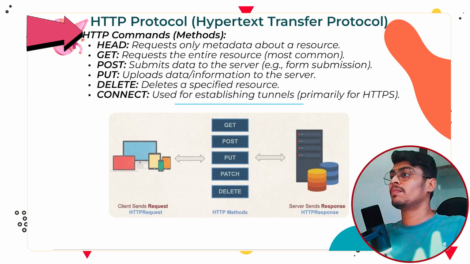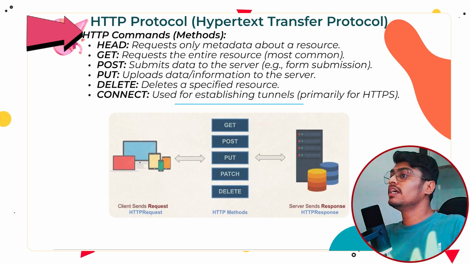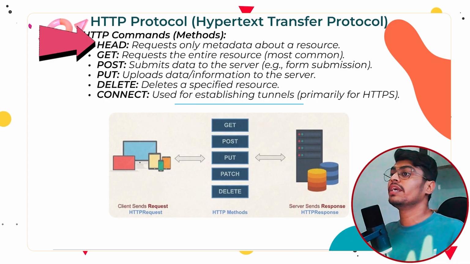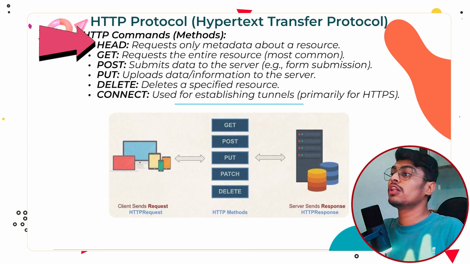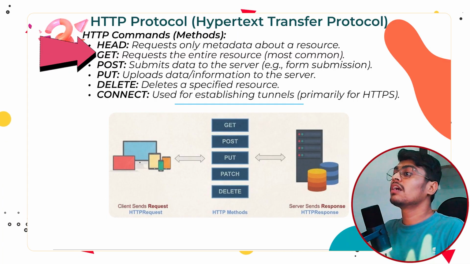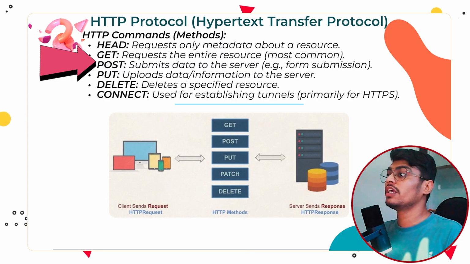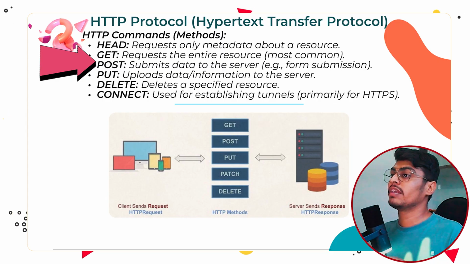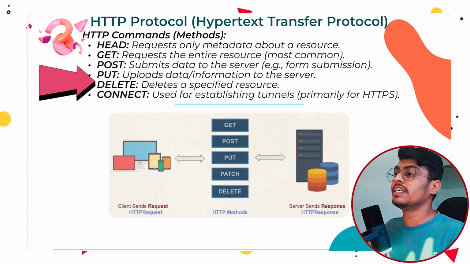Next we have various commands, small commands like head, get, post, put, delete, connect. It's basically metadata. If you are accessing a web page, that web page has data, but it also has metadata, meaning the information related to data. Get means the complete web page has to be accessed, which is a widely used command. Post, if you want to post some information, if you are filling in a form, you are giving some information to the web page. Put works in the same manner when you have to upload some information. Delete means you are deleting some information.